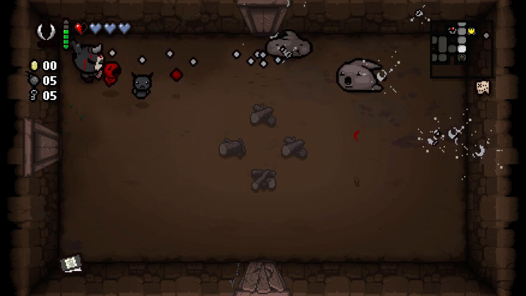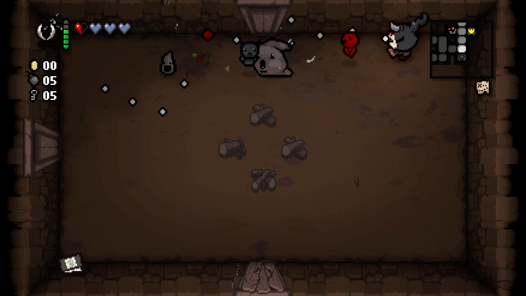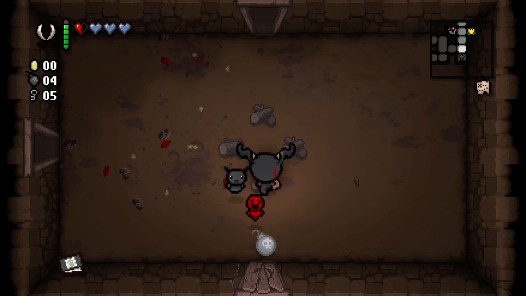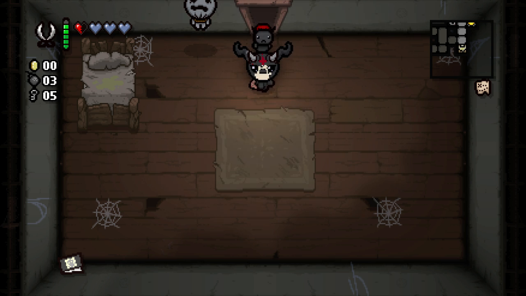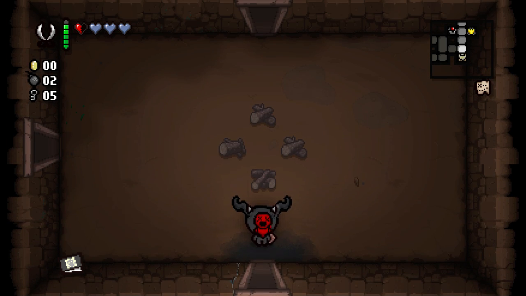Alright, so that is a wooden door, and that will take 2 bombs to break open. In addition, it has a chance to lead me to what is called a black market, which is a place that I can potentially spend my last heart. So let's go ahead and break this open and see if we get a black market. Nope, that's just going to lead me.